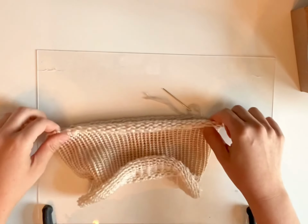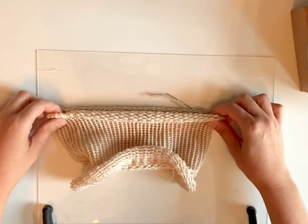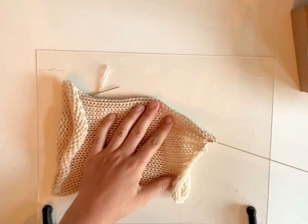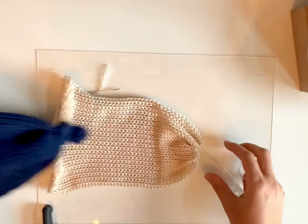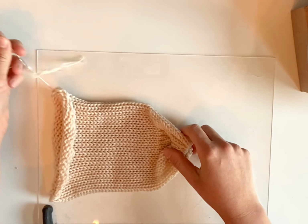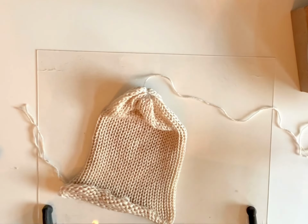The end that was finished with 2 strands of yarn is not going to be cinched, so leave that opening wide. The opposite end is going to be the top knot part, so cinch that and secure it so that way it will stay shut. I like to pull the yarn to the inside and then go around once to reinforce it and tie a knot.